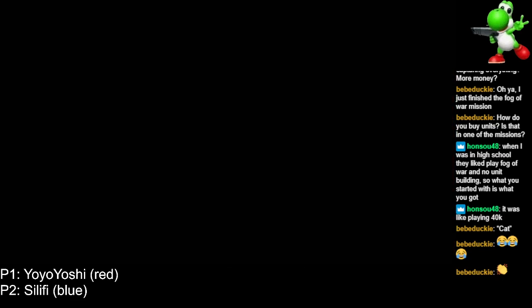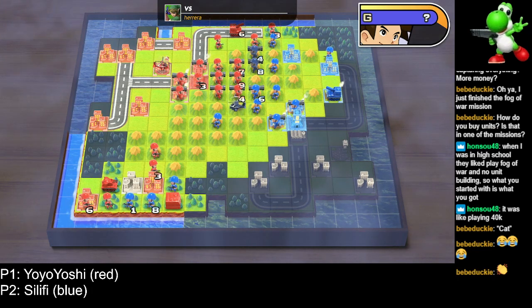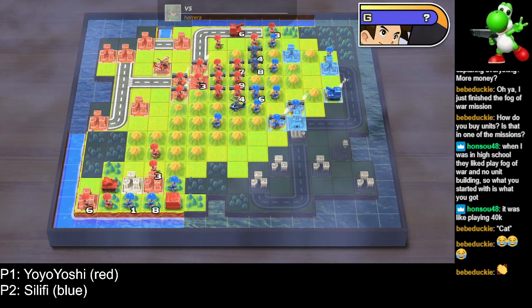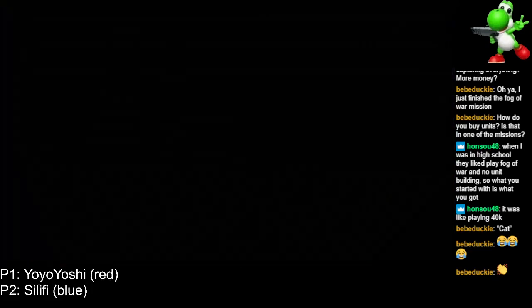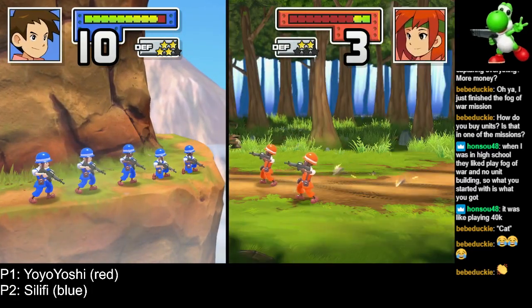He does get the first shot on that other mech, which is good for him, and then he can go 6 versus 4 and try to take more damage on my other mech. He's going to take down my 3 here just to wipe it out so it's out of the way.